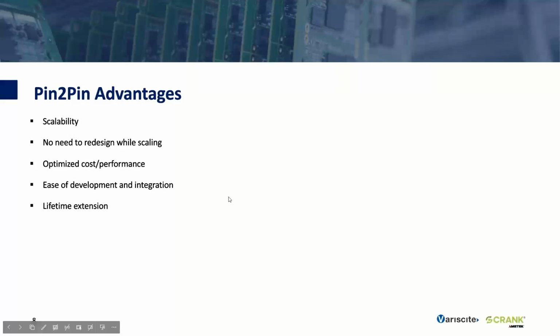You don't need to redesign your carrier board while scaling, and you can optimize the cost because you can share the same carrier board for different products with different features. This makes easy the development and the integration. Also, this will improve the lifetime extension because having the chance to jump to a new SOM, you can basically refresh completely your product.